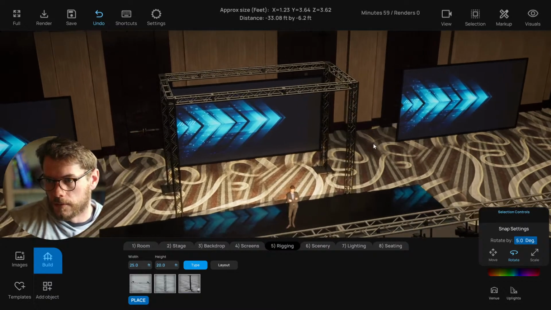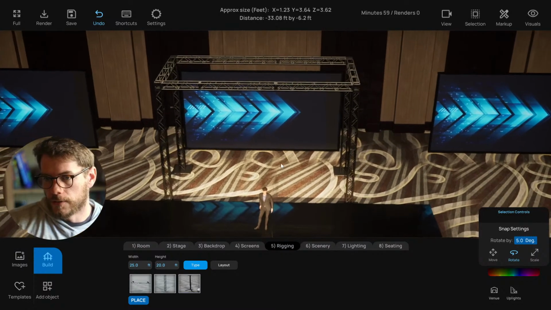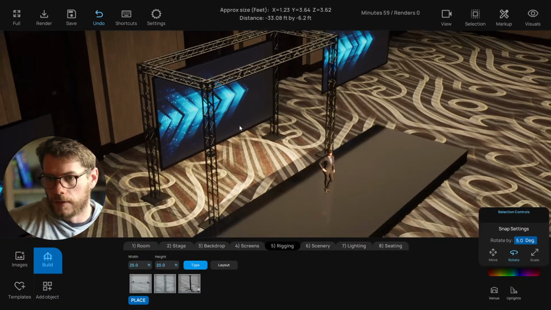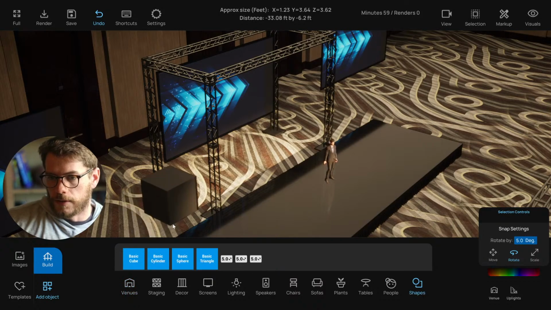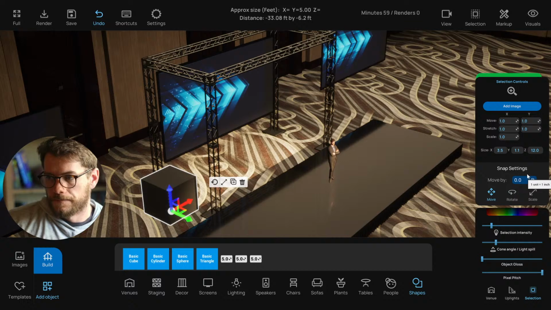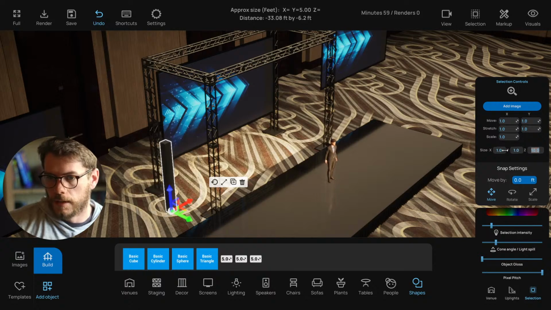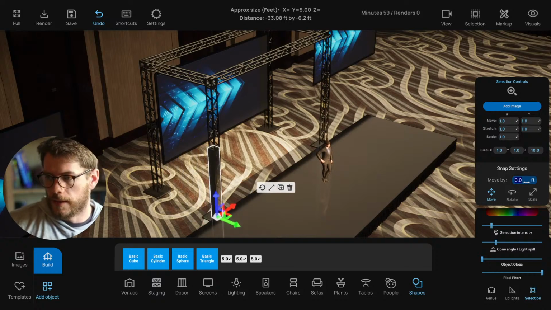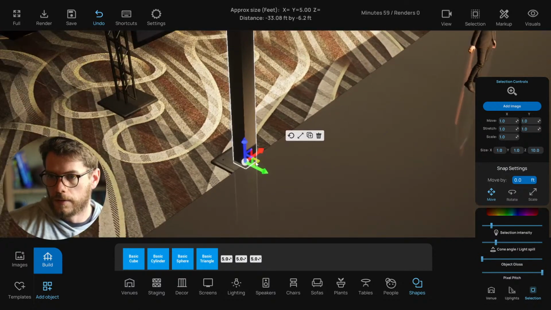So you could also just skip all of the adding the truss. If you were gonna put black covers around all of the truss, instead of doing this, you could just use a basic cube here, set it to like 1 by 1 by 10, and then just create your shapes that way, which could save you a little bit of time.